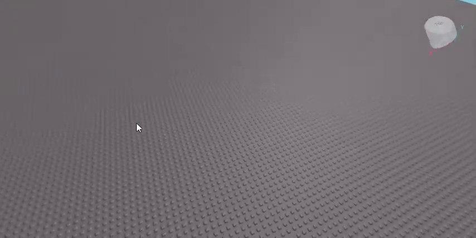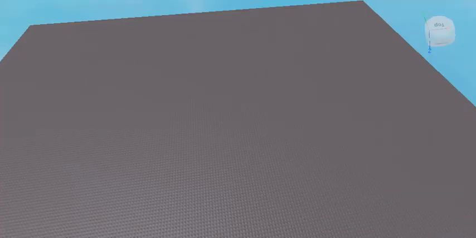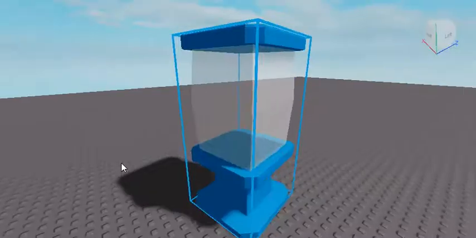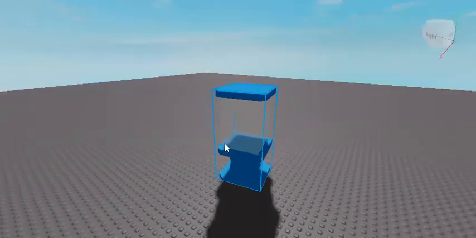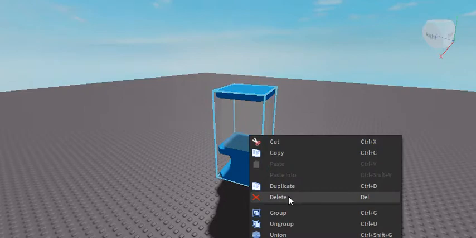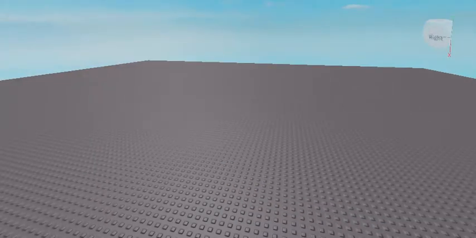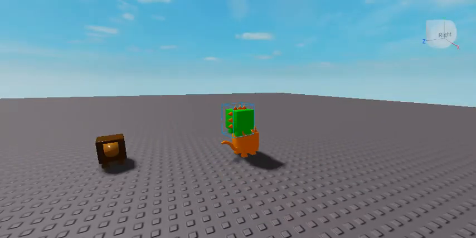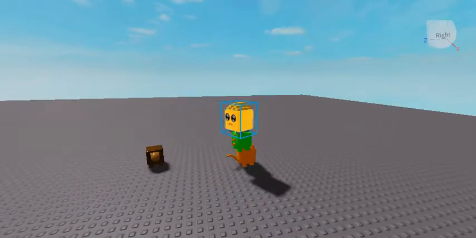If you don't want to learn Blender, then that's okay. But in my next video, I will be showing you people how to use Blender, and then you guys can make your own cool things. Like this one, for example. I made an egg case for my game, and look at this one. Looks pretty cool, right? You wish you could build that? But don't worry, in my next video, I'll teach you how to build it. Or like this dog I built. This cat. This dino. This VIP pet. This leaf blower.